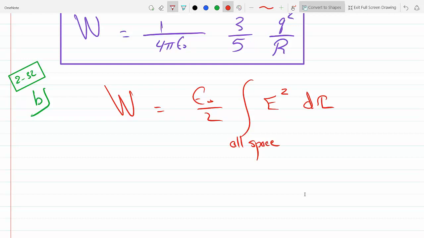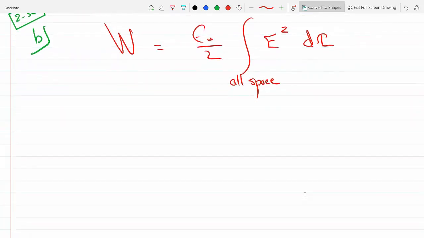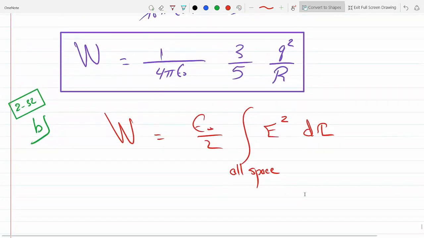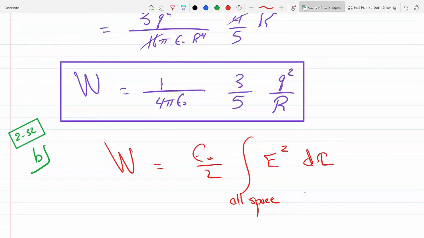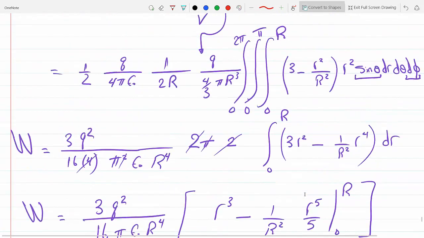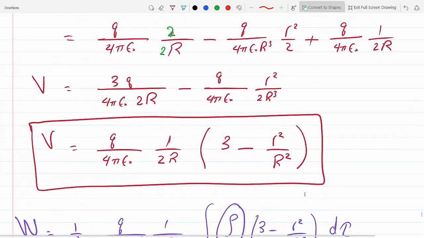So this is a continuation of the previous problem. If you haven't seen the previous problem, look over the previous problem part A, where I used a different equation to figure out the energy. Now here I'm just going to do it in a different way, but I will still use the electric field that I obtained from Gauss's law.